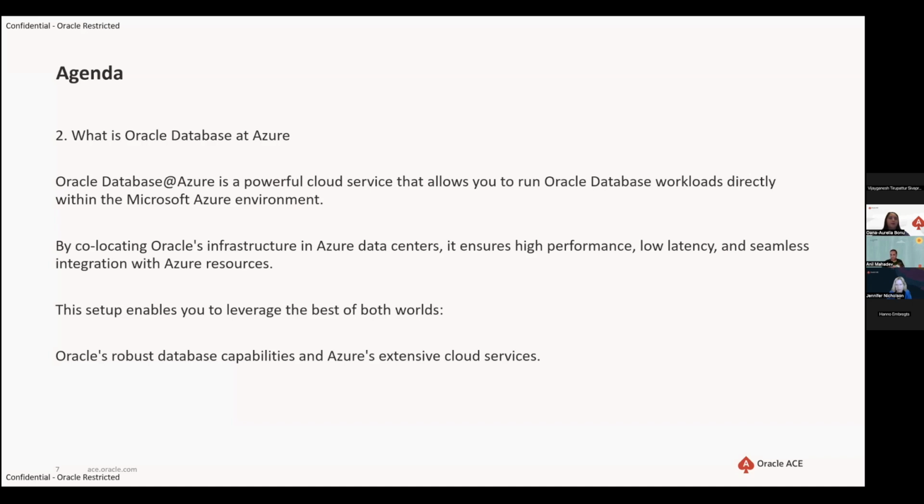The setup also brings about the best of both worlds from Oracle and Azure tech talent. So Oracle's robust database capabilities, coupled with Azure's extensive cloud services, make this a great partnership and a great offering.